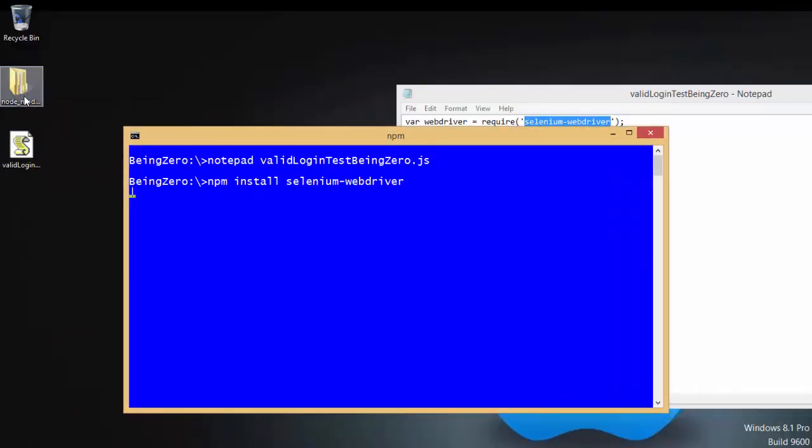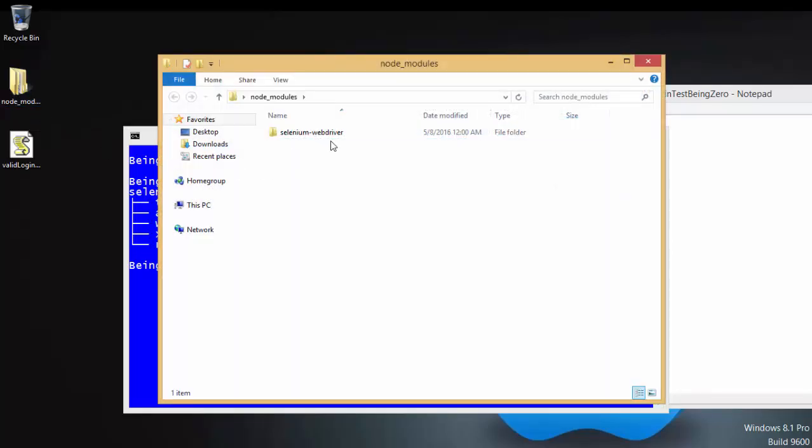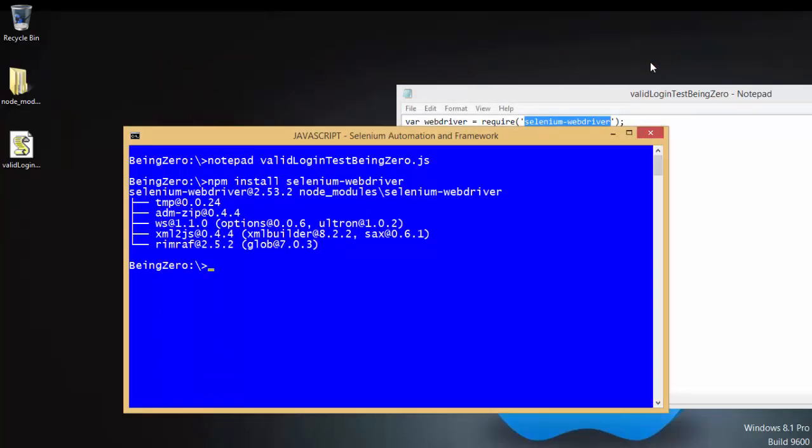We can see side by side that this command has created a folder here, which is node_modules, that it is downloading from online. If I go and open it, we will see it has got the Selenium WebDriver module for us. People from a Java background would know about Maven. Maven does the same thing. It goes and fetches the dependencies from online and adds them as part of the project. People who come from a C# background will know about the NuGet package manager. The NuGet package manager does the same thing in C#. So the similar concept in JavaScript is npm.